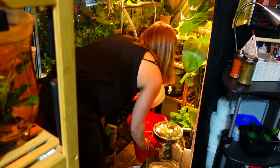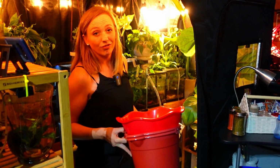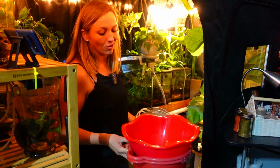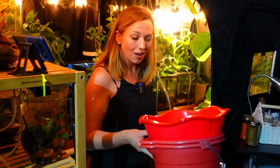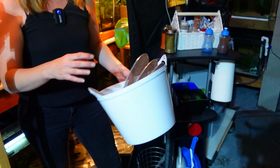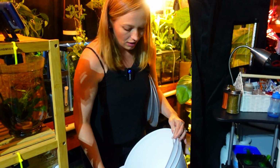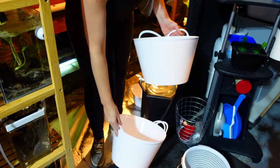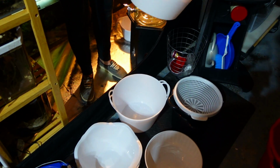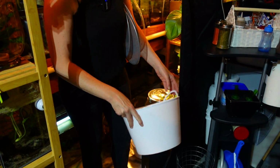Yes. Got more buckets. Since it comes in 2 colors, I use these as first aid or hospital ones, so red equals contaminated, bad. Yeah, red equals bad. These ones stay separate. And then flexible ones, again, I love that these are the white color, so I can see what I'm getting, and super flexible to be able to dump into a tank and dump the water out.